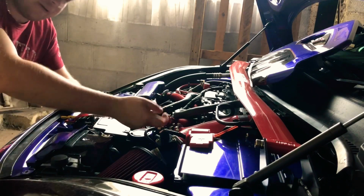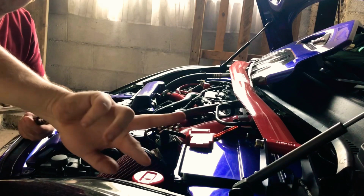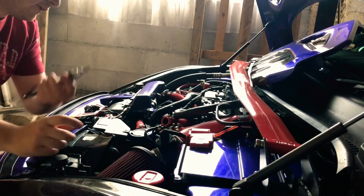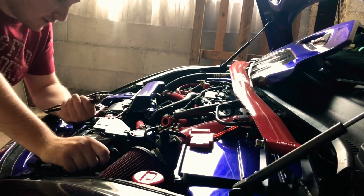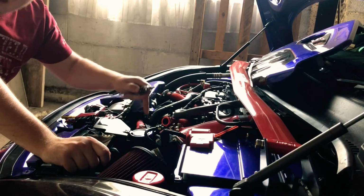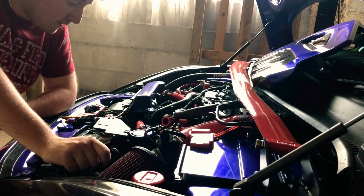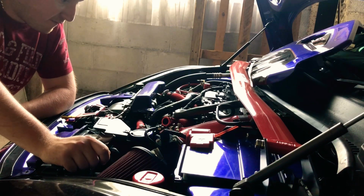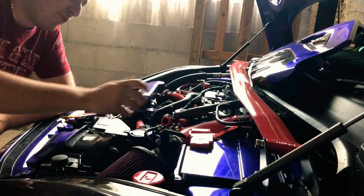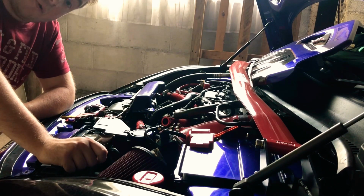This is what it's doing, alright? See that around my finger? Don't know how well you can see it, but that is black oil. So I'm only assuming it's actually done its job, and I'm very interested now to see how much is actually in this blue can that I've got. Because if I'm finding it around the actual pipe already before I've even taken the can off, I'm expecting to see some oil in there.